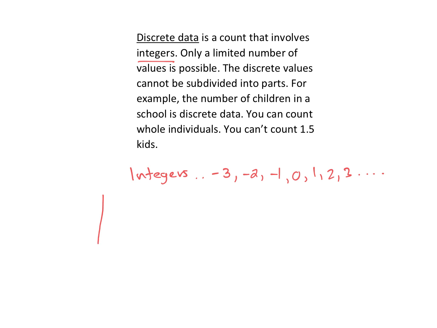If I plotted them on a graph, let's say we're counting the number of children in a school, you're going to have a natural number for your points. So I might have at the first school, there are 200 children. At the second school, there are 400 children. At the third school, there are 150 students. So the points are just by themselves. They are not connected. They are discrete, meaning that it's only this point, and this point. There are no points in between. Okay, we can't have 3.8 children. So we only have whole natural numbers, both positive and negative.